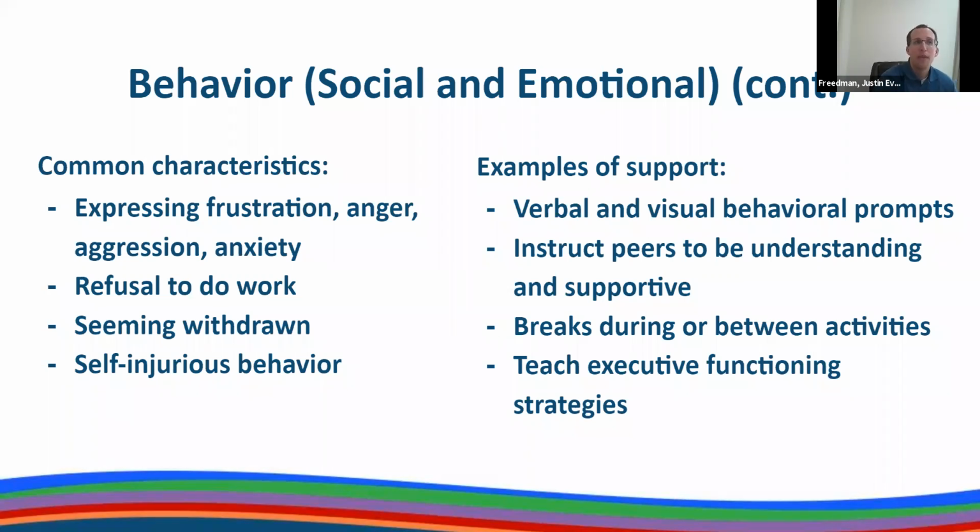We can also instruct peers to be understanding and supportive, to try to model and support that behavior of the student. And also may provide breaks during or between activities. And lastly, teach executive functioning strategies. That might be teaching students how to monitor their own behavior, how to organize and prioritize as they're completing a task so that they can reach their goals.